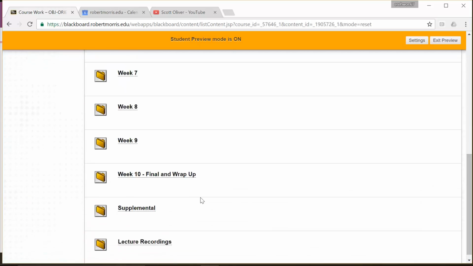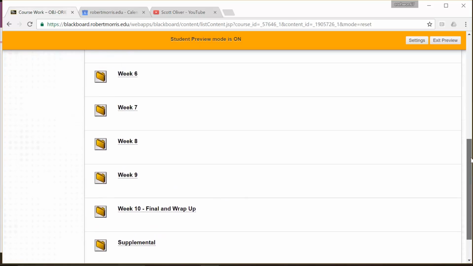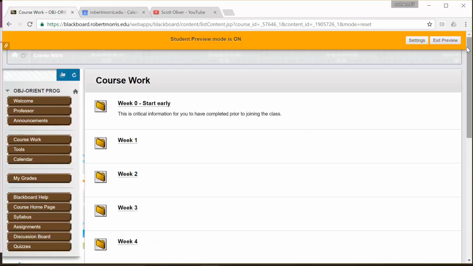At the bottom is supplemental. Please consider going through supplemental, as there's additional information in here, additional videos as I see fit or the class needs them that I'll put in there. For example, there'll be a video on installing BlueJ, as well as a video on debugging with BlueJ. Debugging is a concept we'll talk about later, but it is something that's very helpful to know. Hopefully you've got all that done, as well as the discussion before starting of the class.